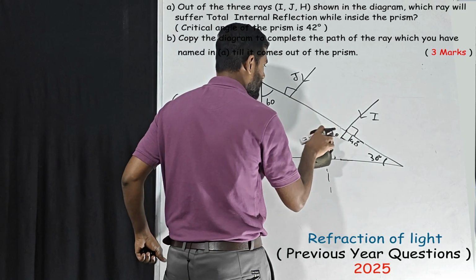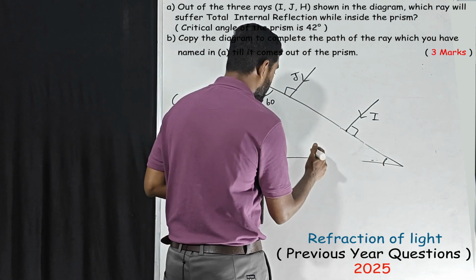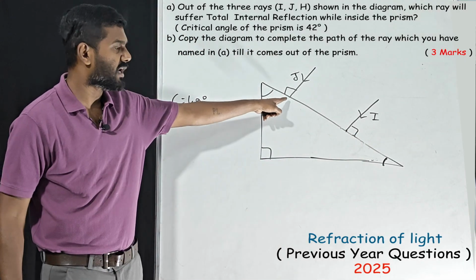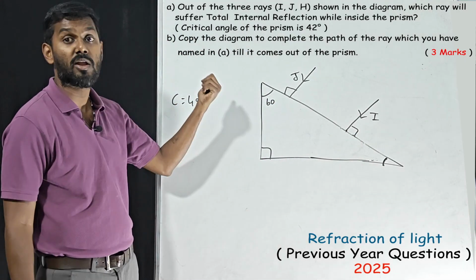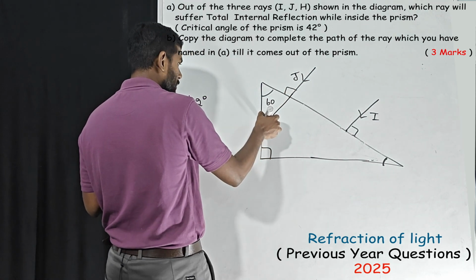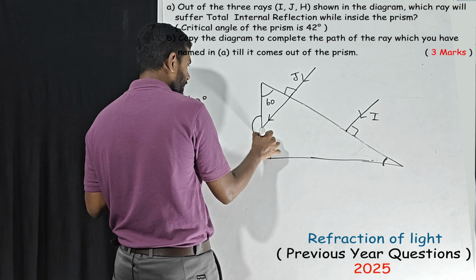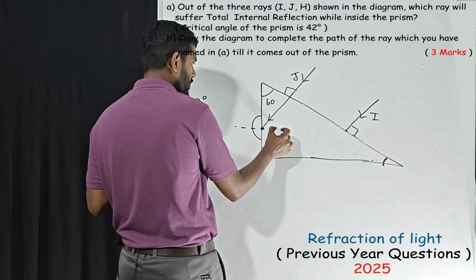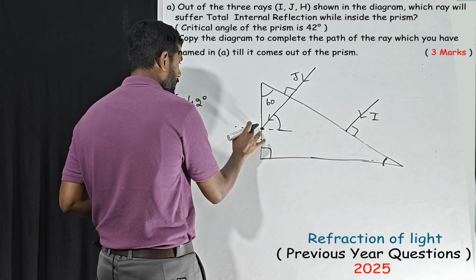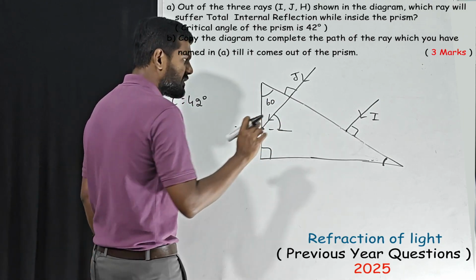Now there is a possibility that all three rays may not undergo total internal reflection. That is also possible. So if you check only two, you should not leave this third one. You should check this one. The answer might be none of these. So we have to be very careful. Now anyhow the angle of incidence is 0. It passes without deviation. Wherever it touches, keep the center of the protractor and draw the normal. This angle we want, because this is the incident ray and this is the normal. The angle between them is the angle of incidence.